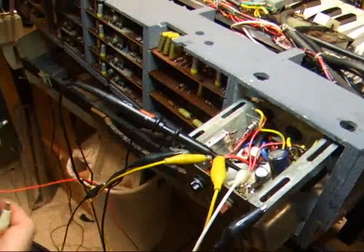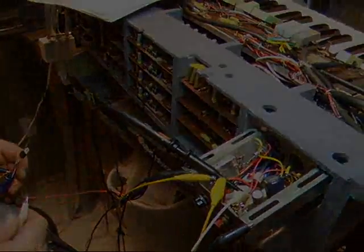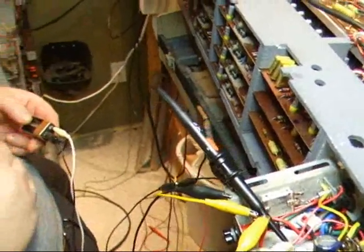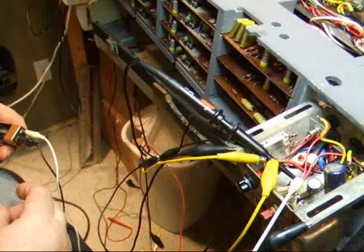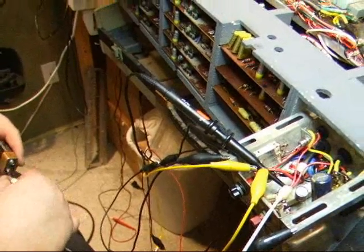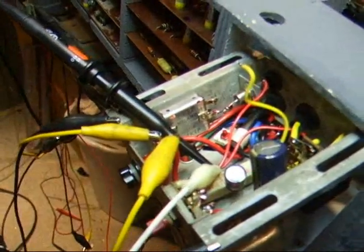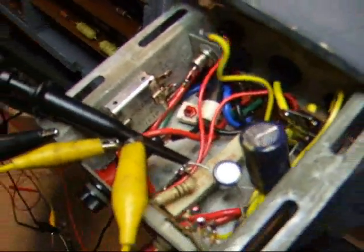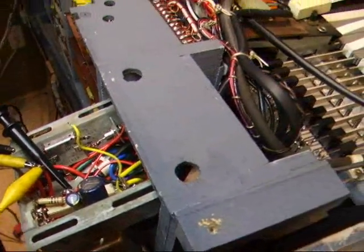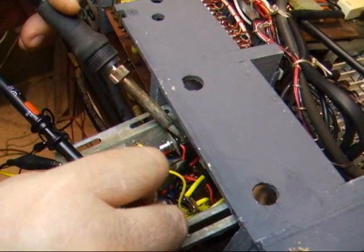But when I hook up a battery to it, I'm fine. We've got this running on a 9 volt battery and it's quite loud, and there's no hum. On the power supply there's a large amount of hum, and it's not loud enough. So I'm going to put the Zener diode back — that Zener diode will get quite hot during operation.